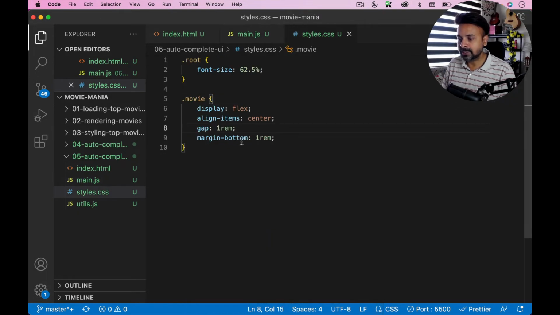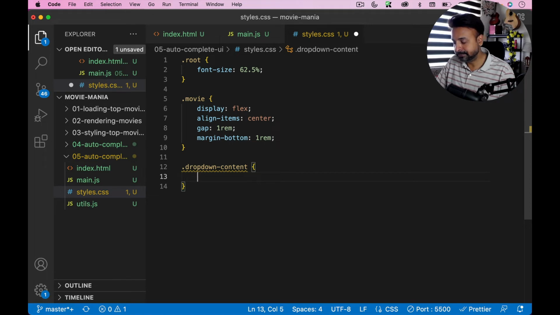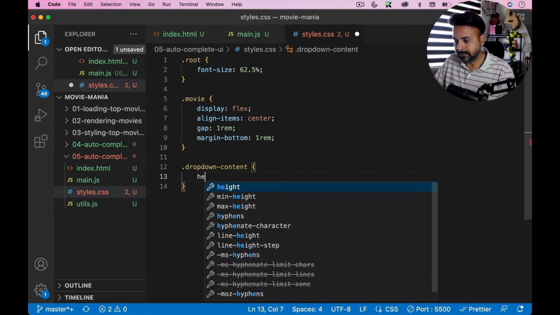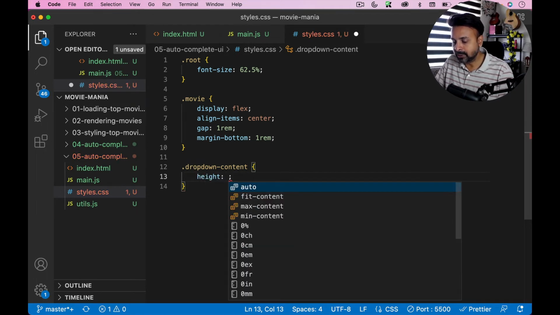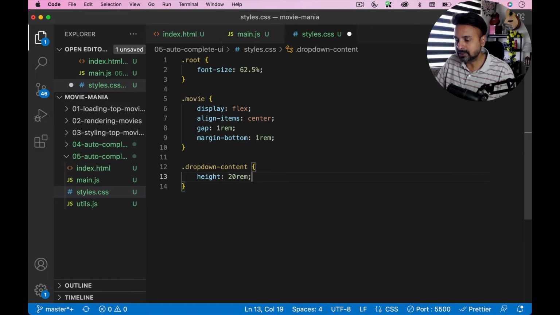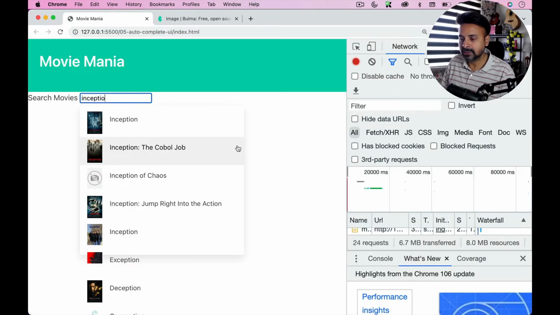So let's target this drop down content, and let's give it a height basically. So I'll give it a height of maybe like 20 rem. Let's try that and save. See that now the height is small, right? But the list items are overflowing, right?